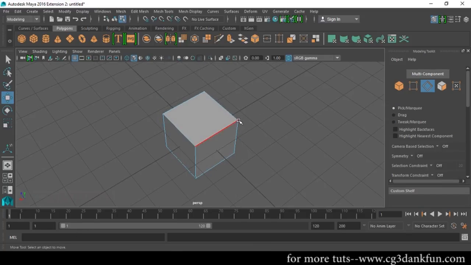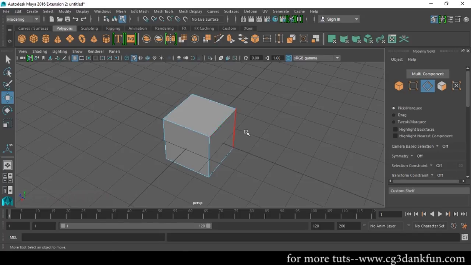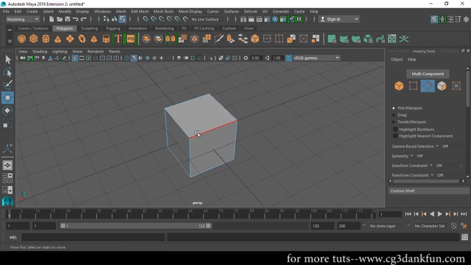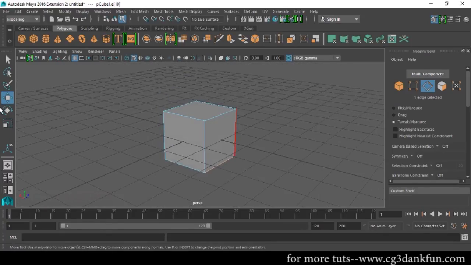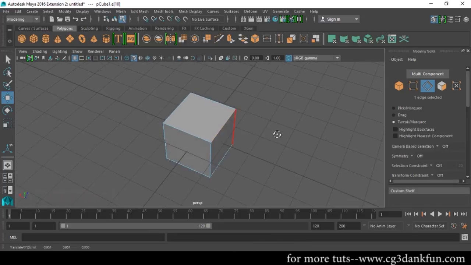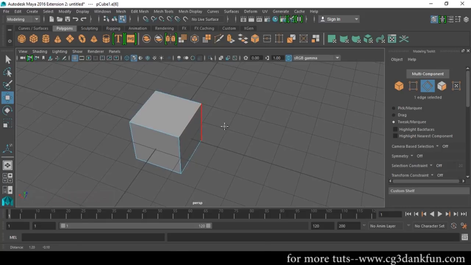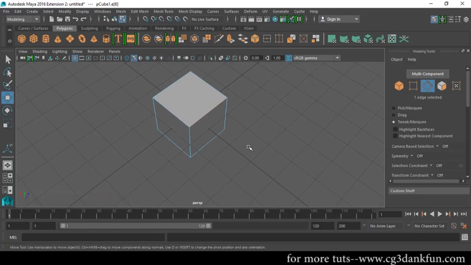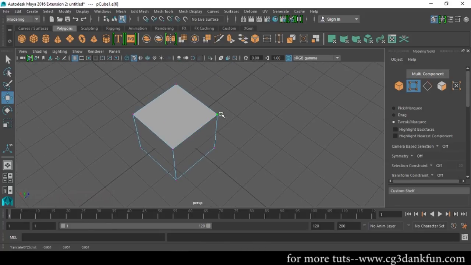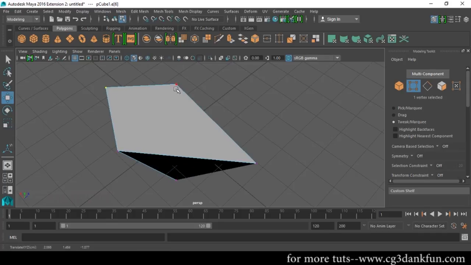This is our tweak. If you tweak here, you don't get any move tool, rotation or scale. If you press anything, you won't get it. If you select and press W, it won't let you get the move tool. So if you go here and press, nothing is working, because this tweak option doesn't work like that. If you press here like this and you move it, it will let you tweak, like in ZBrush where you have the move brush, so it will work like that. So just select it and just tweak wherever you want.